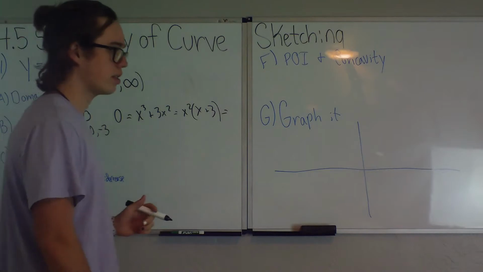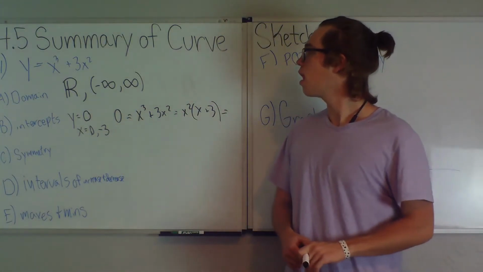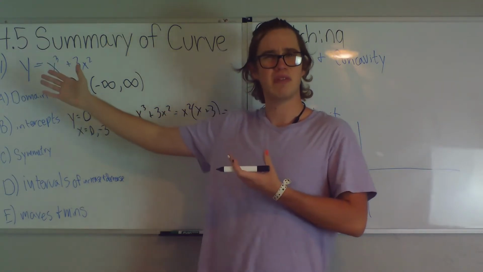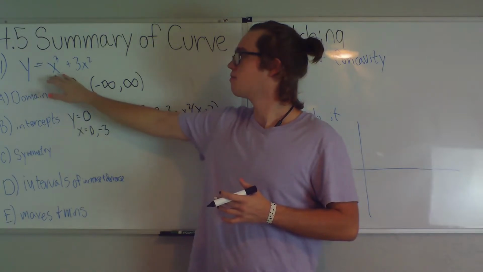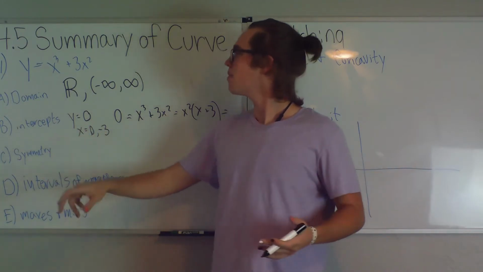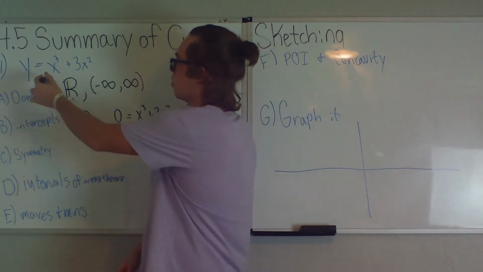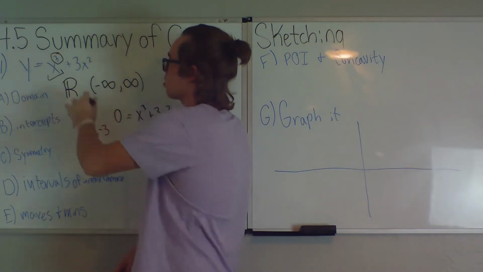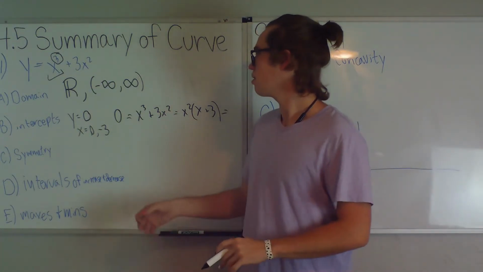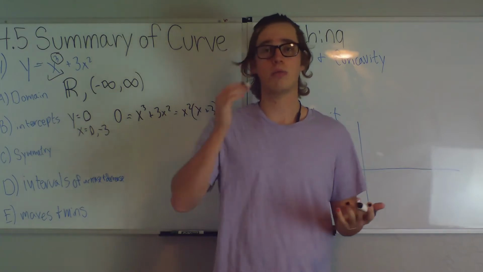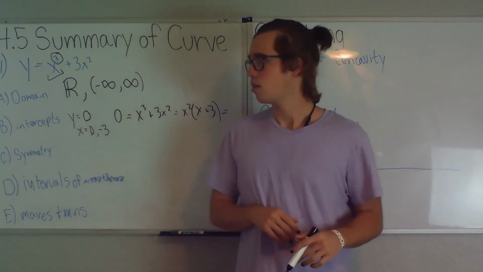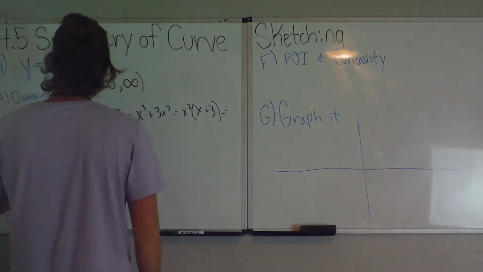Okay, now onto our symmetry. We always check the leading term of the function, or the highest degree term, that's the proper term, I don't know why I said lead leg, and we see x cubed. So odd degrees are going to be odd functions, and even degrees are going to be even functions. The symmetry is not super important for this problem, because we're going to have so much more information that it'll be easy to graph without it, but I'm just going to say it's an odd function, so we can just do our checklist.